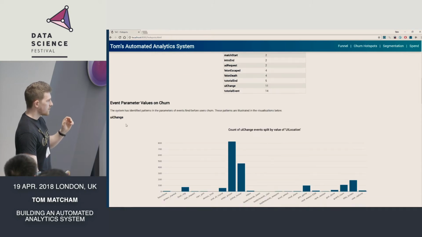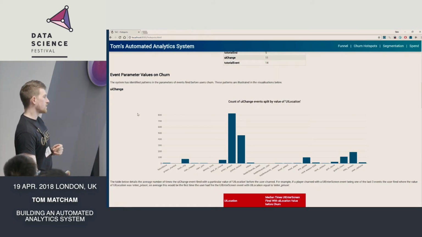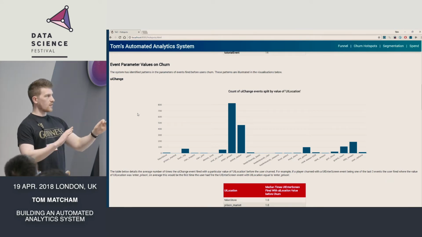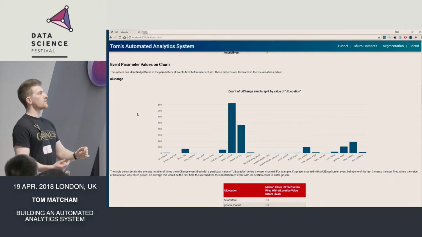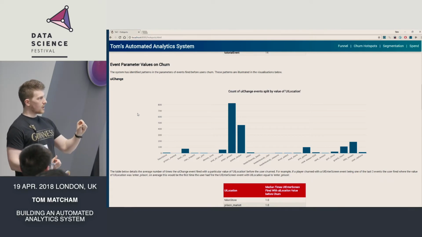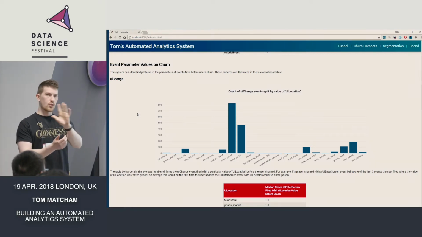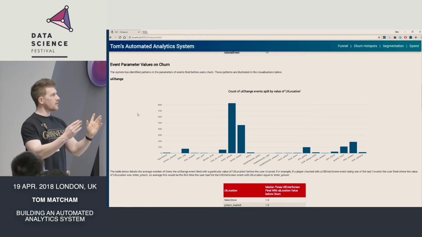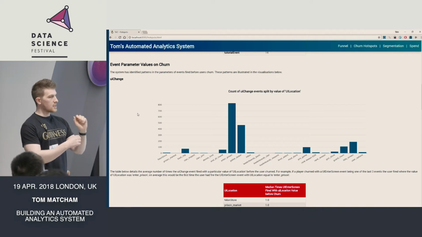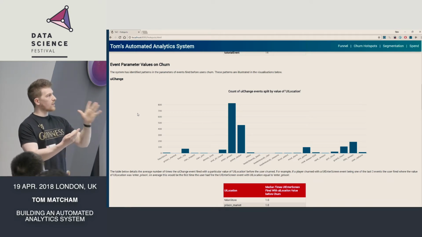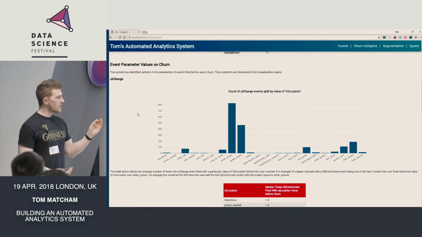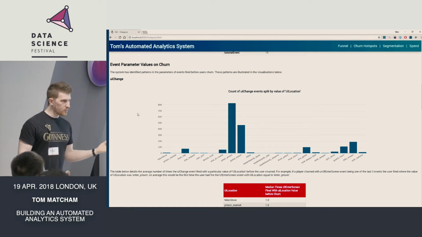Now, this is probably helpful to some analysts on some level, but as I mentioned before, that UI change event being one of the last events wasn't helpful at all, because you need to know finer-grained information. So what the system does is look at the categorical data sent as the parameter with that event, and then it does a non-parametric test to see, if I split the churn rates by that particular parameter, are there statistically significant differences? If there are, it spits it out because it might be useful.